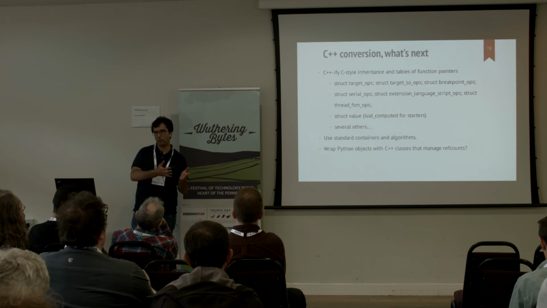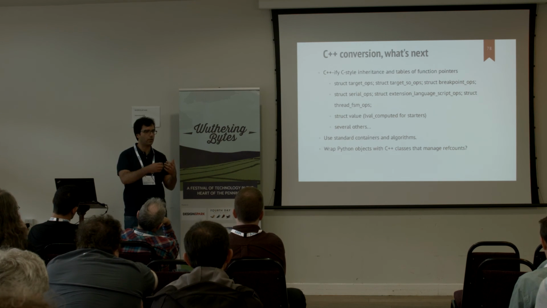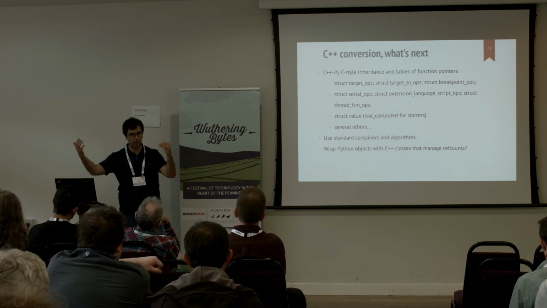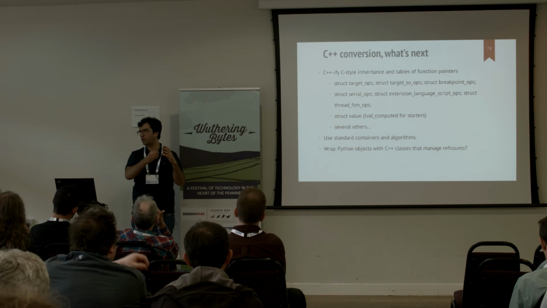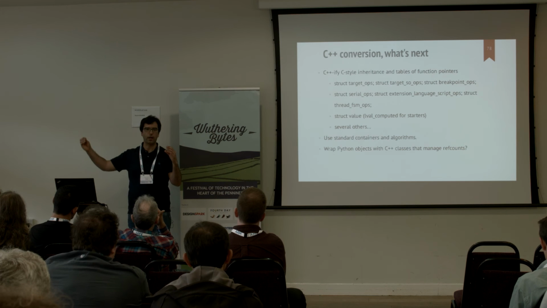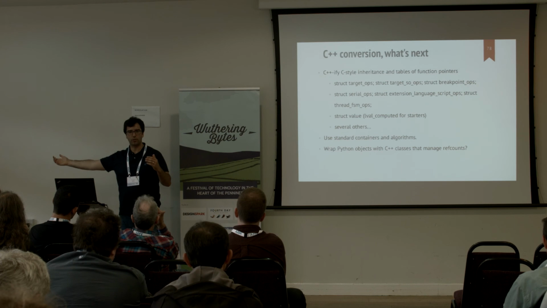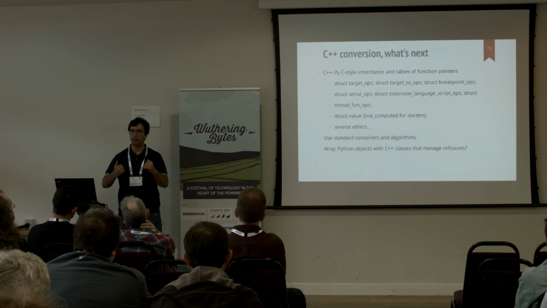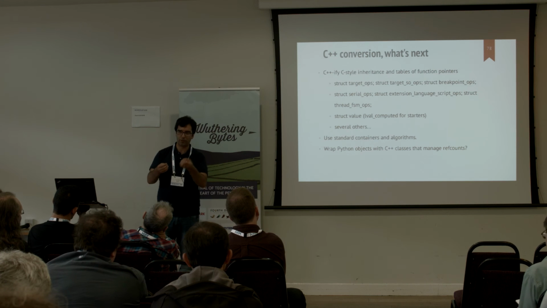GDB uses readline using the callback interface, which means it puts the input file descriptor in the select, and waits for events, and the select is waiting for input and target events and other events. When input comes, GDB knows, oh, it was the standard input file descriptor. Then I call readline, and readline reads data from input. And if it has a whole line, then it calls into GDB, and GDB executes the command that was typed. And if this command has an error, this means that GDB throws an exception.